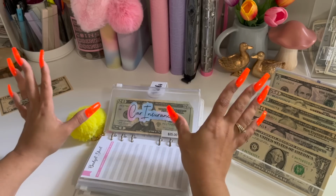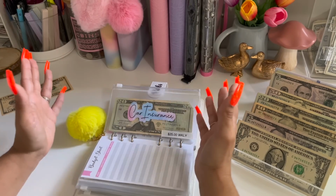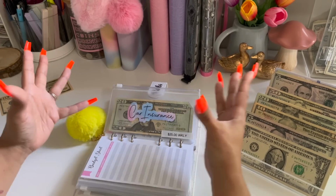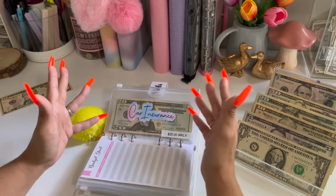But you know what? We have the money. We can pay it off. But I think what I want to do is continue to leverage my credit. Our credit right now is impeccable. Both my husband and I are above 800 as far as our credit score is concerned. So we've been doing our thing and we've been doing great. So I wanted to continue with that momentum.